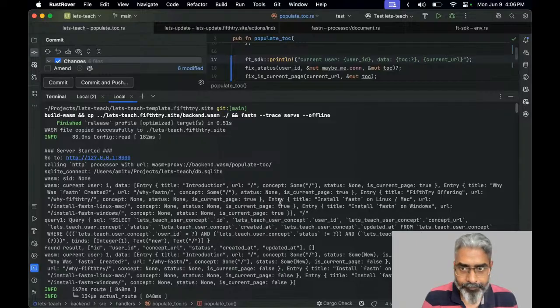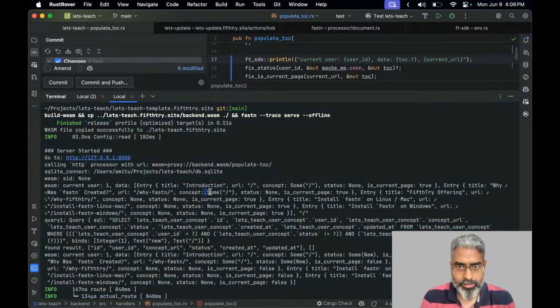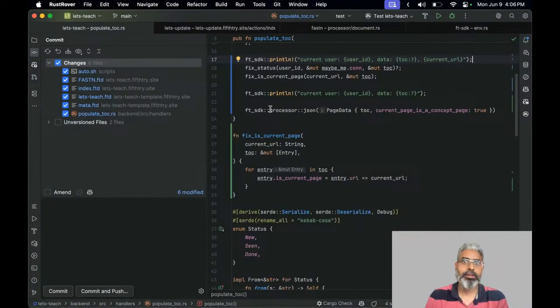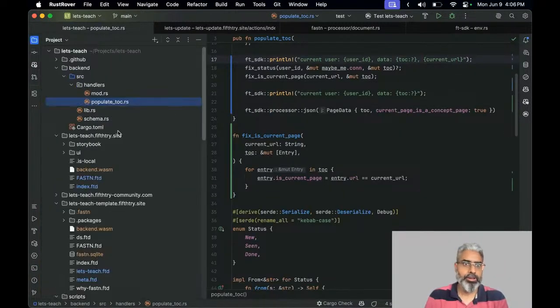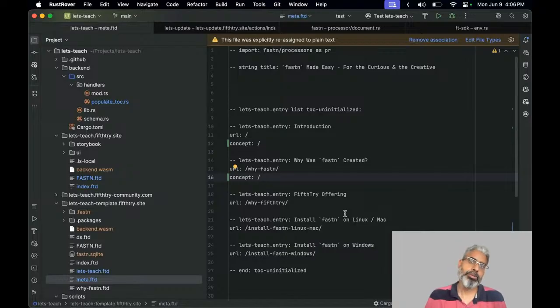So current URL is slash. Entry has a title, entry has a URL. Oh, entry doesn't have a URL? Oh, entry has a URL. Is entry URL incorrect? Is that what is happening? URL is correct. Of course, the URL must be correct.